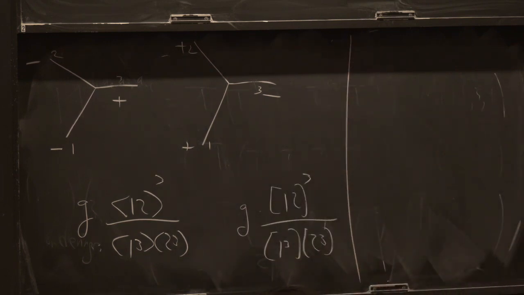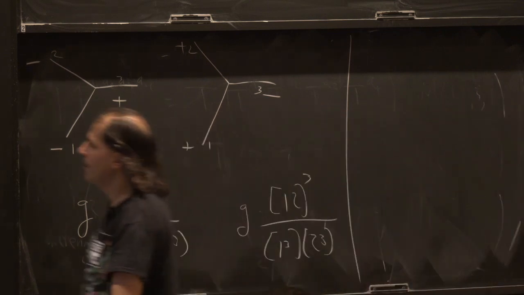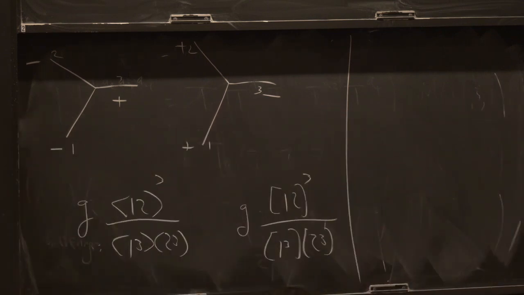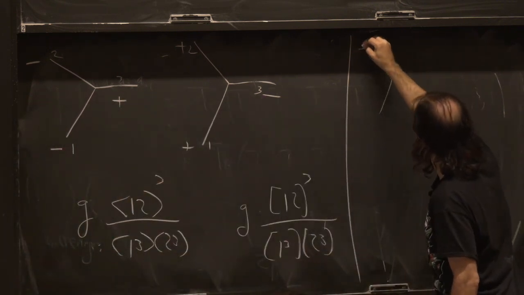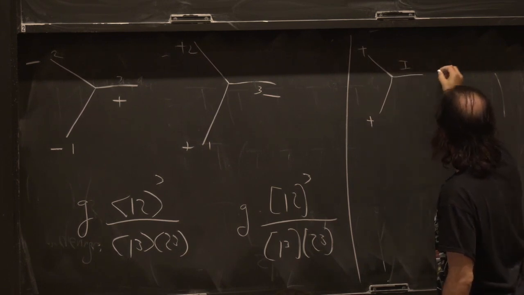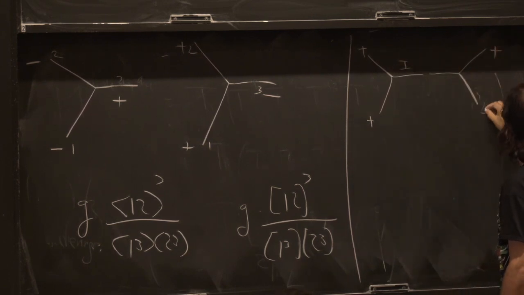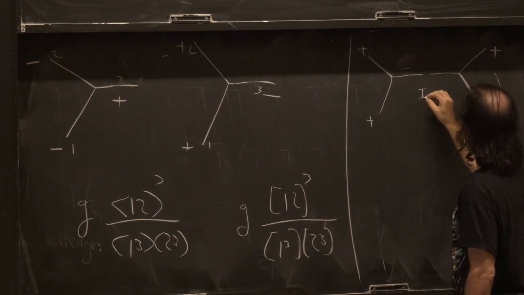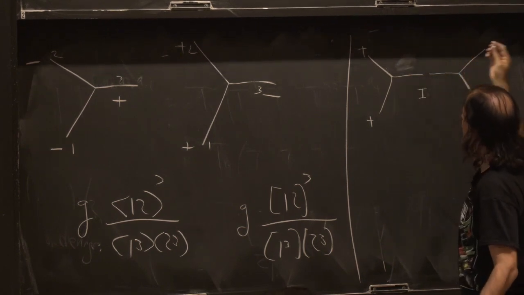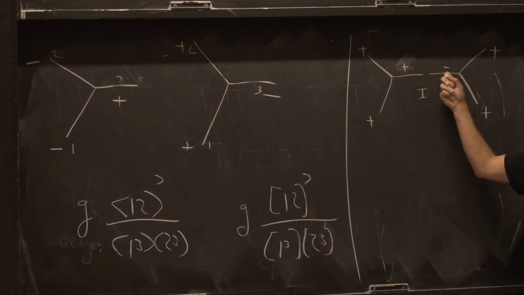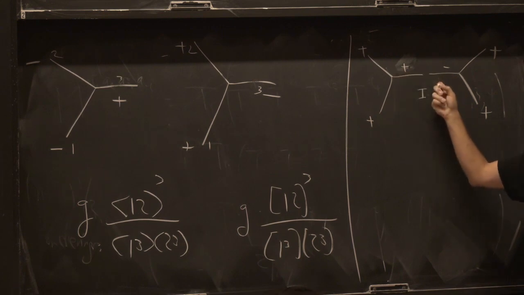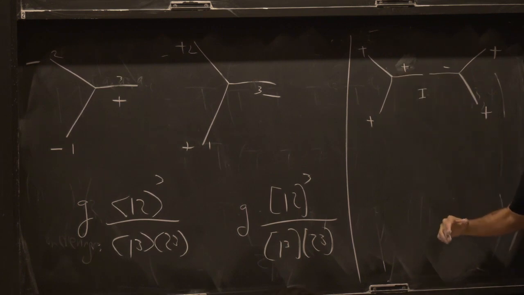So let's see why it is that the all plus 0 is consistent. Well, naively, I just have to see whether it's possible for me to take all plus, plus, plus, and some intermediate line here, and some intermediate plus, plus, some intermediate line. And let's see, could this possibly be non-zero? And it can't, because no matter what, one of these guys is going to have a plus on it. Remember, I'm summing over opposite helicities on this line. So one or other of these things would have to be zero. So this one is very zero.